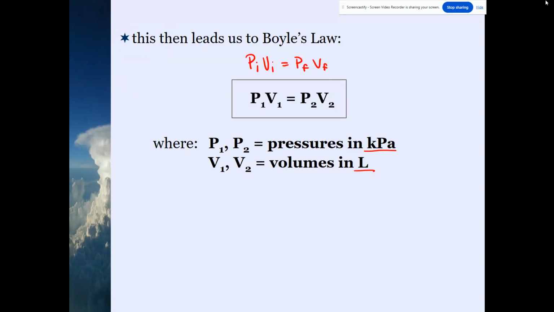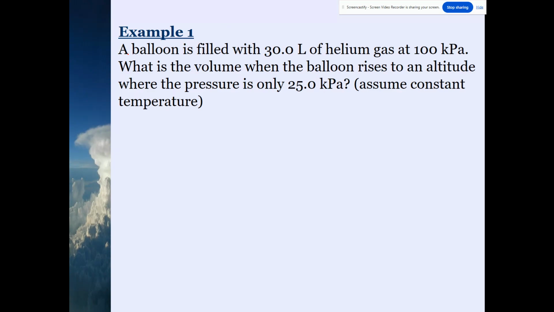Now, again, if I go back to this formula, what you make the ones and twos don't matter. So for example, we'll do an example and we'll talk about it, okay? It says a balloon is filled with 30 liters of helium at 100 kilopascals. Now, whether I make this V1 or V2 doesn't really make a difference. If I make it V1, then this has to be P1 because this is the pressure at that volume. If I made this V2, then this would have to be P2. Okay, so as long as they match each other, it doesn't really matter which you make the ones and the twos. But when I have a volume of 30 liters, it has a pressure of 100 kilopascals.